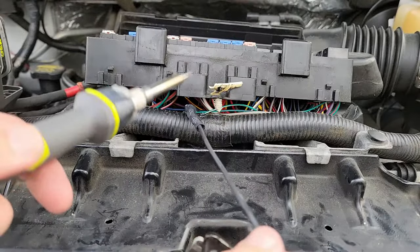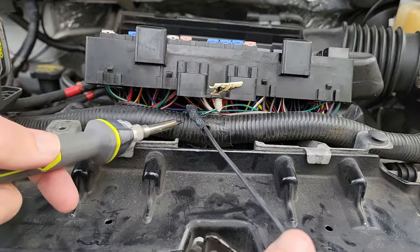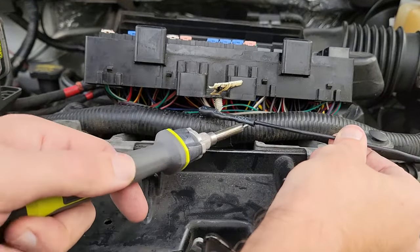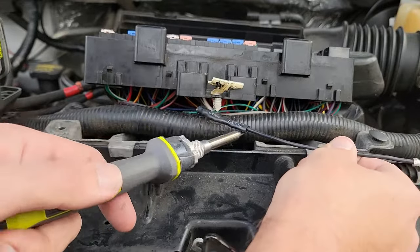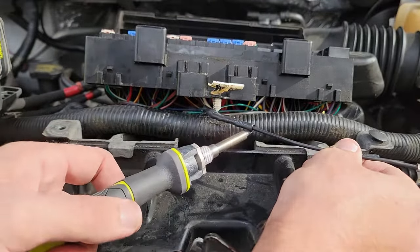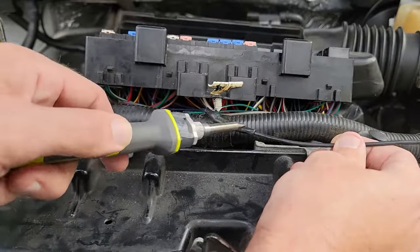So I tried something else. I took my solder gun, turned the heat back up, and then steadily moved the tip along the heat shrink. This worked, but remember, you do not want to keep the gun in one position. You need to keep it moving to prevent damaging anything. It will take some time to finish, but in the end, it will completely seal and you can move on.